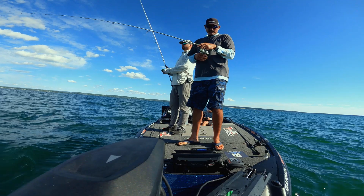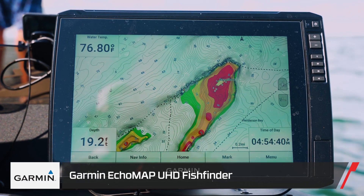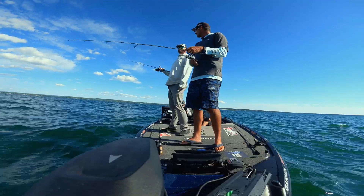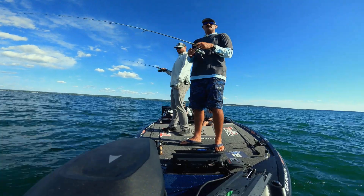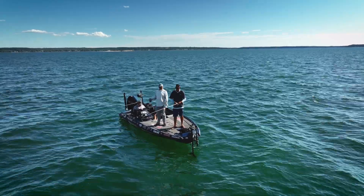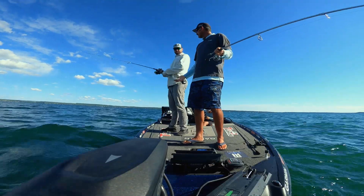So we just caught those couple of nice ones real close together, and we've been kind of staring at our Garmin maps, which are really, really good. It seems to be where we caught some earlier today - wherever you got the sharpest contours. In other words, a sharp drop coming off of a flat is where we're getting bit. We eliminated a lot of water. Obviously there's a ton of water out here, just by utilizing our electronics and our mapping. Based on where we've had bites before, there should be fish here too. We're kind of on this rounded point with a sharp, hard drop.